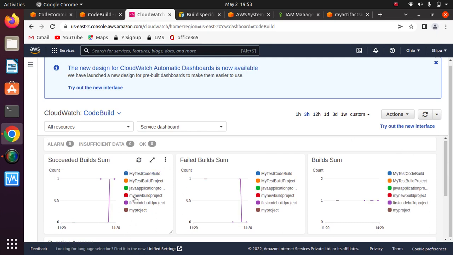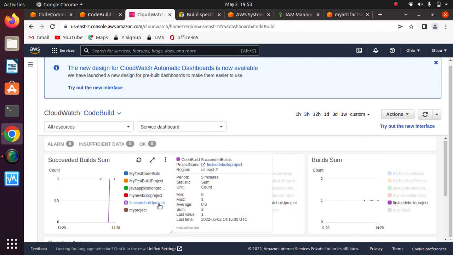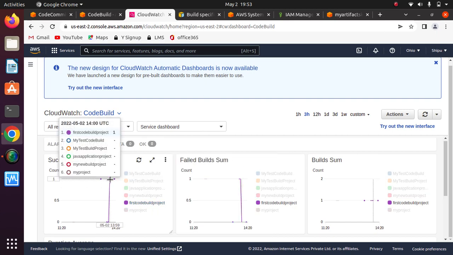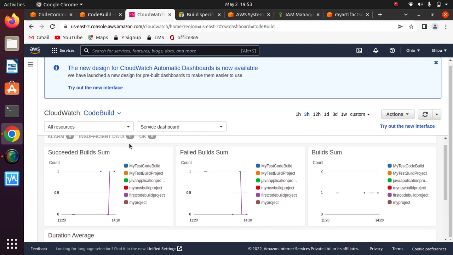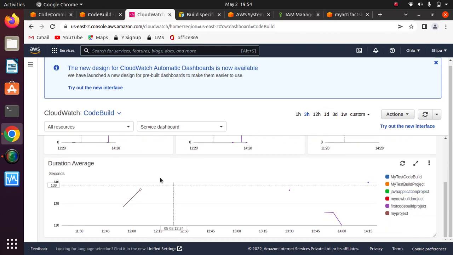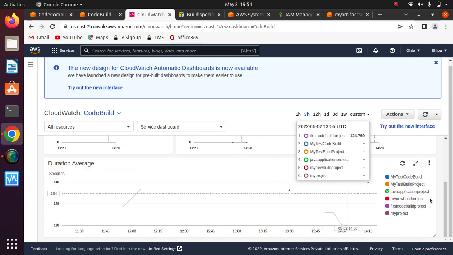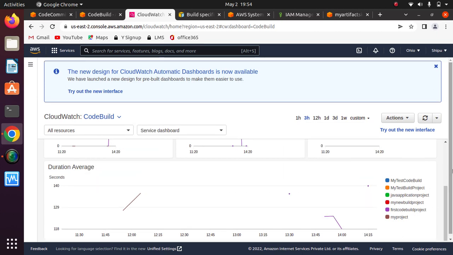Here you can see the first CodeBuild project. This one is for success, this one is for failed, this one is for the sum. So everything you can manage over here, and the duration, average time. According to that you can monitor and check the CloudWatch metrics.